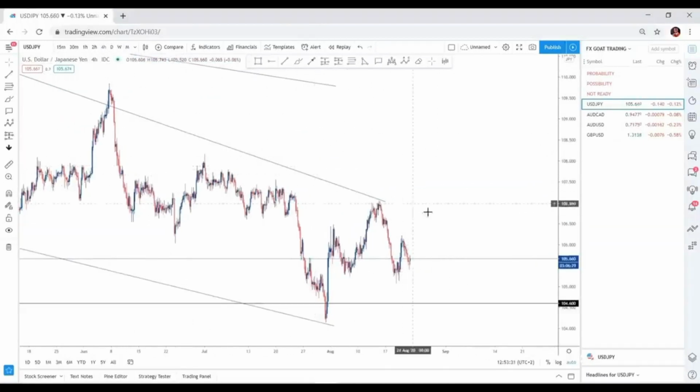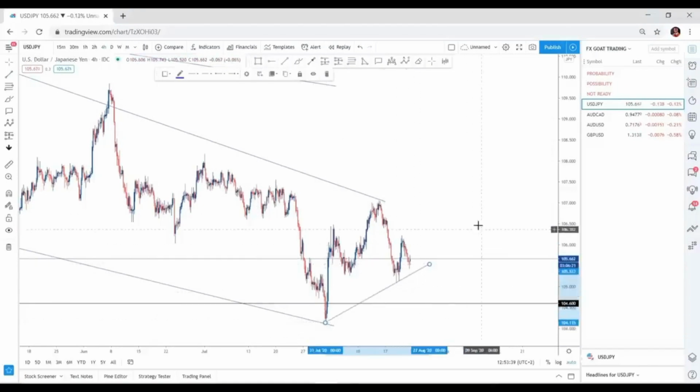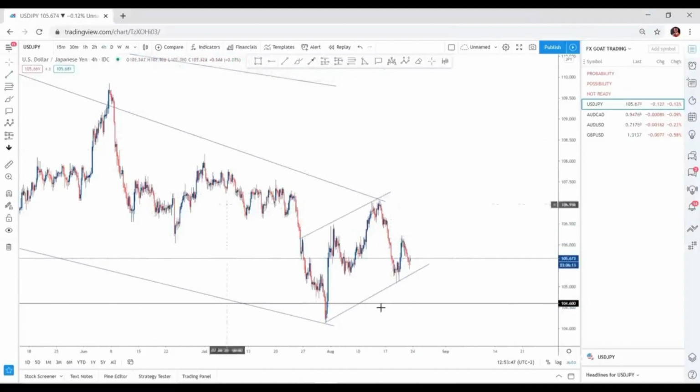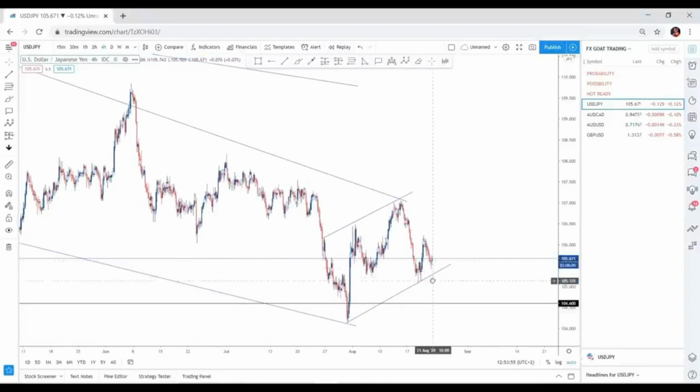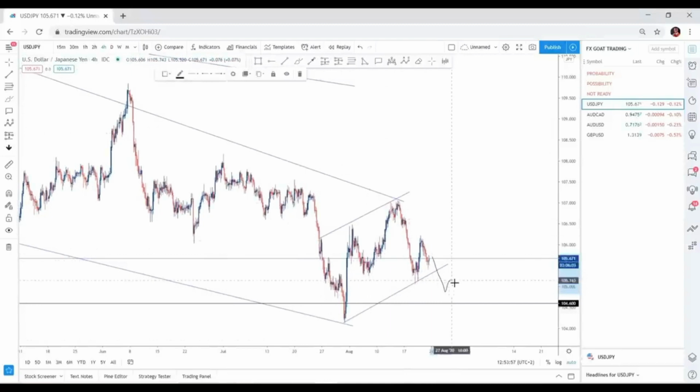It quite makes sense and tells us that the market is not yet ready. As the market is not yet ready, we actually look at what it is currently presenting. As you can see right now, we have an upper structure right there, which is in the formation of a bearish continuation channel, right? So you can see it's a push, it's an exhaustion, might continue to the lower side. So this means this is a possibility, right? As you can see, it might come, break down this level, drop, consolidate, create a wedge, and then drop. So this is what it's a possibility. Then you just click and hold and put it on possibility. Boom, it's on possibility now, right?